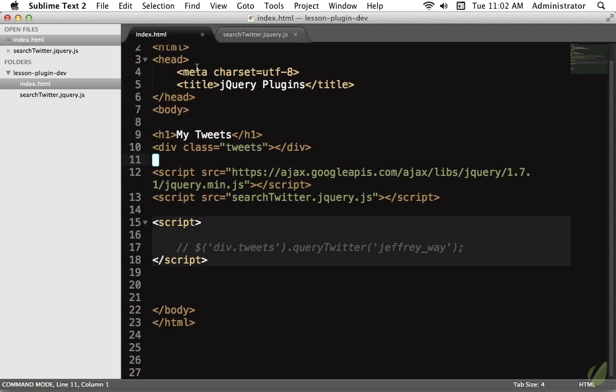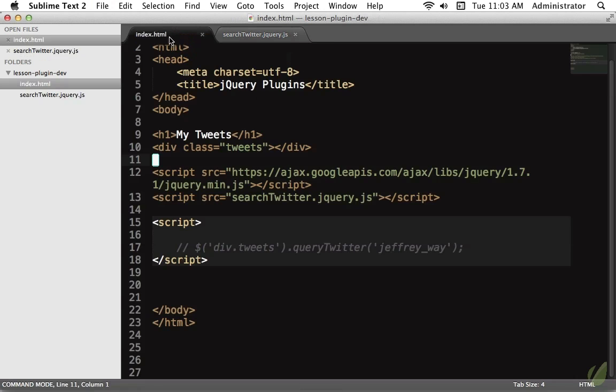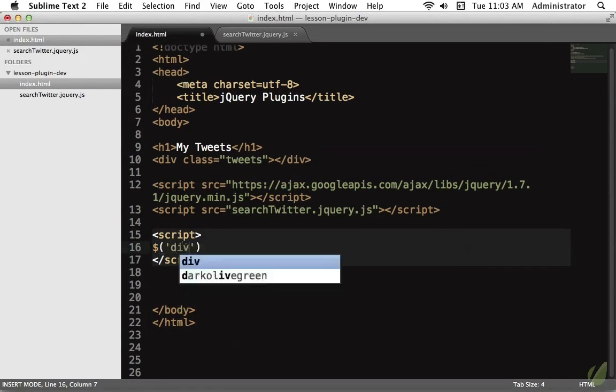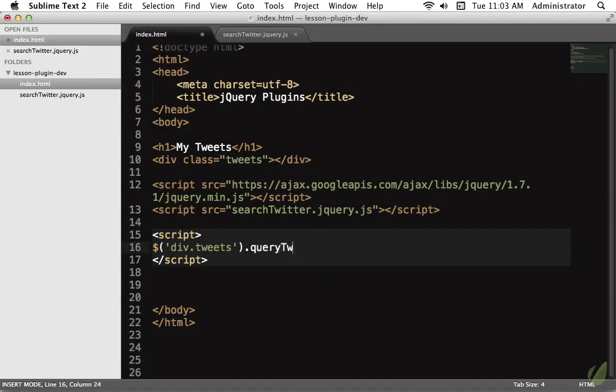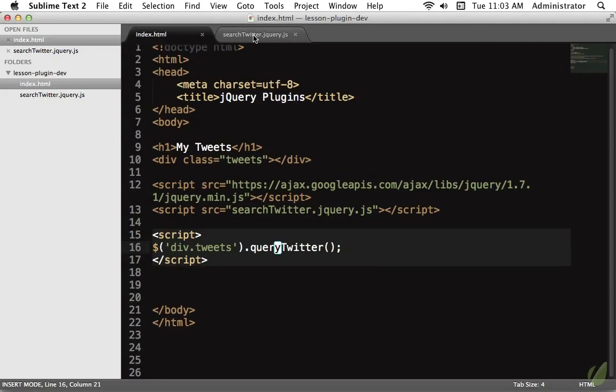and we can have some fun getting started. Now, we learned in a previous lesson that we create a plugin by extending jQuery's prototype. jQuery.fn.queryTwitter equals a function. And all we're going to do within here, for now, is console.log called. Now, we can trigger this new method. I'll get rid of this entirely. And we will grab the div with the class of tweets, and we will call query Twitter. So if I switch over to Chrome DevTools, reload the page, you can see that easy enough, we have our new method on jQuery's prototype, and we're able to act upon it.